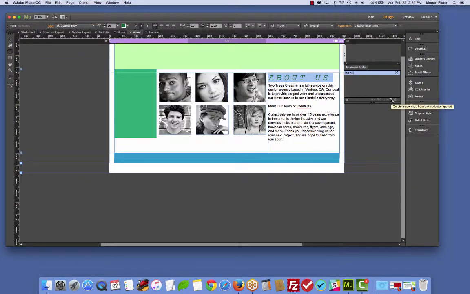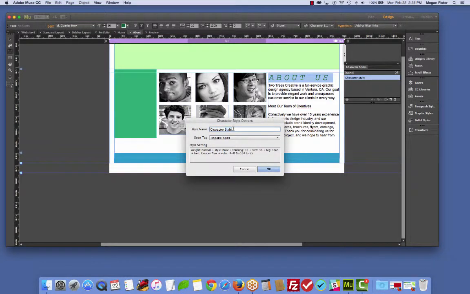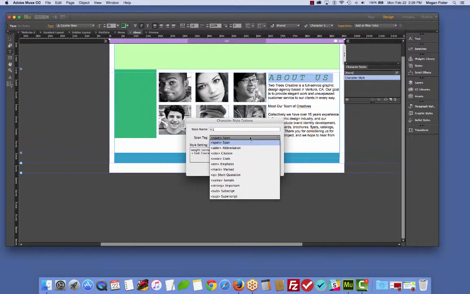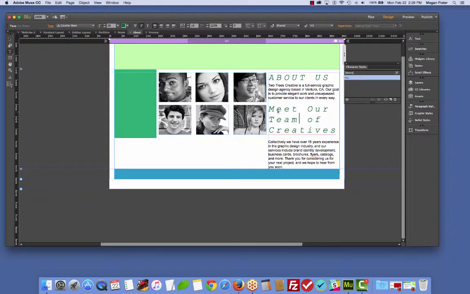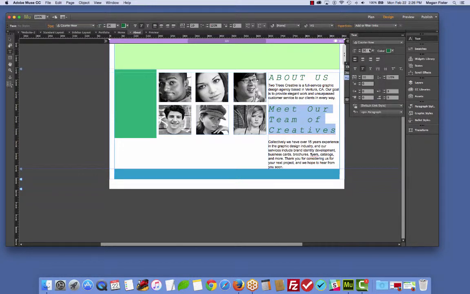So to do that, we can just click this Create a New Style. It's almost like you're creating a new layer if you're used to working in Photoshop. And we're going to call this H1. And it's going to output it as a span tag. Okay, so then we can just go here, and now anytime we want a header, we can just click right on our H1. Now let's say we want this to be a subhead. We're like, this is insane, this looks terrible. We're going to go back to our text, and let's make this a little smaller.